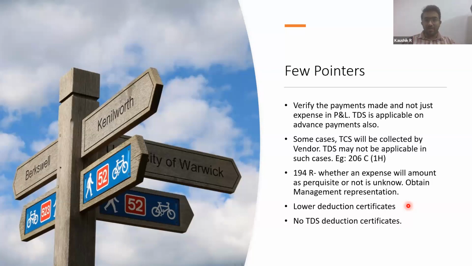We'll go to the next pointer once you say it is clear. Okay, Satish, what if the client does not have lower TDS deduction certificates? See, whenever you are doing the lower TDS, before doing that, you should collect this certificate. If you don't collect this certificate, then you are not eligible to do a lower TDS at all. The client may say that they will give the TDS certificate later, but they did not give it. So in such a scenario, what to do?